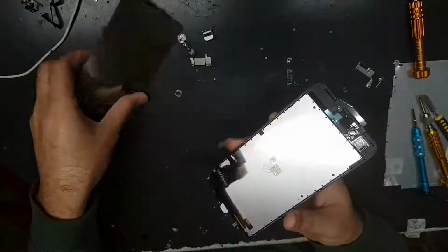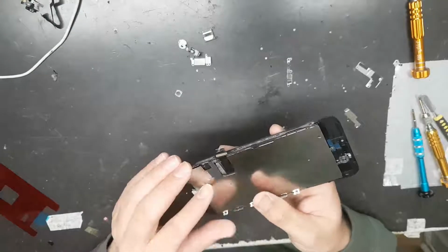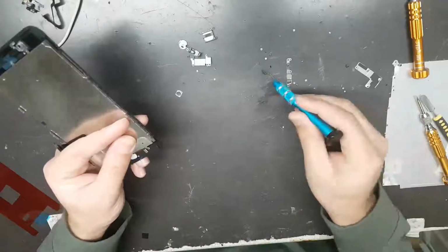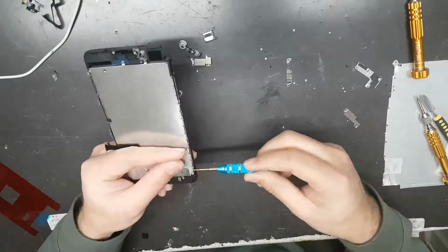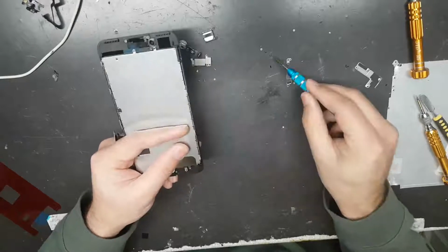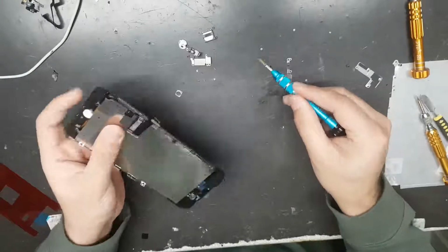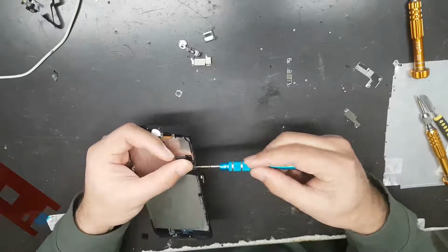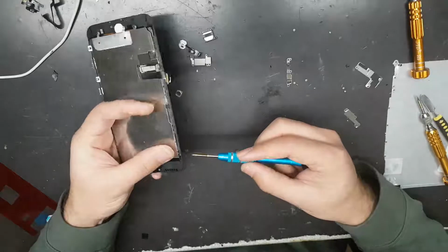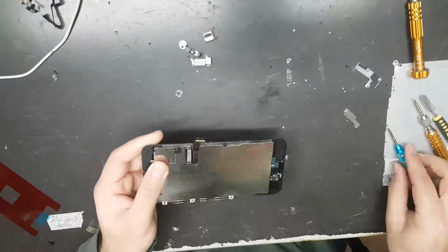Okay, let's start putting things back. Only one thing I will emphasize while doing this is to be very gentle, very gentle. You don't need to be in a hurry to do this.